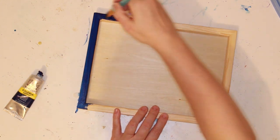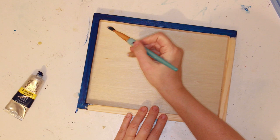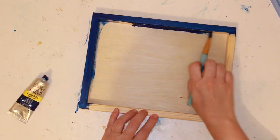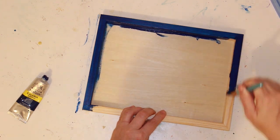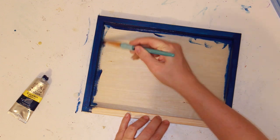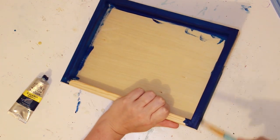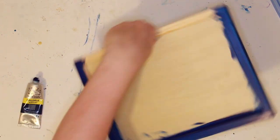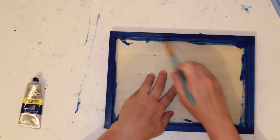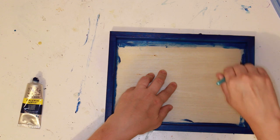This is an assemblage piece, and I've been wanting to do an assemblage for a long time. It's something I've definitely been thinking about, and it's honestly been really intimidating for me to even think about giving it a shot. Because I scroll Pinterest a lot to get ideas and inspiration, and a lot of the assemblage pieces that I see there are just phenomenal. So amazing.